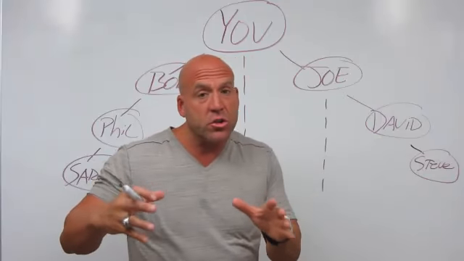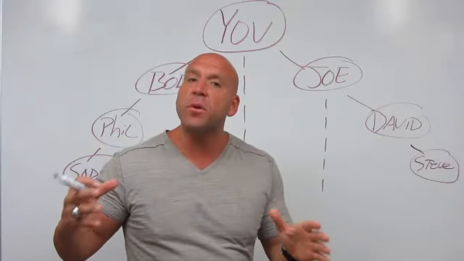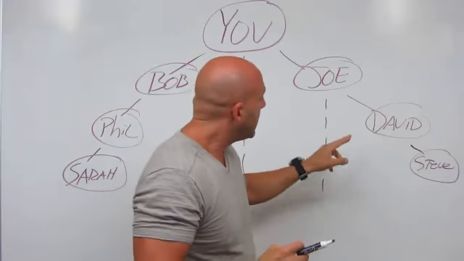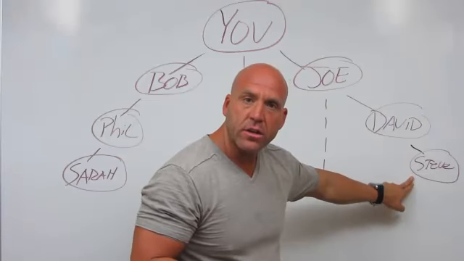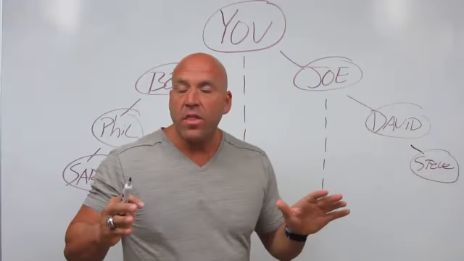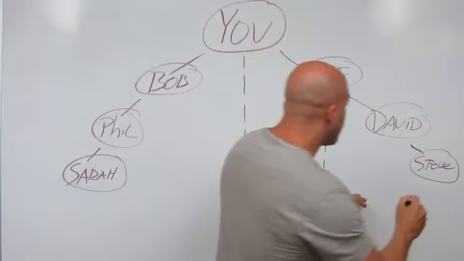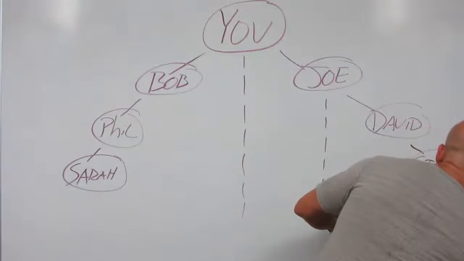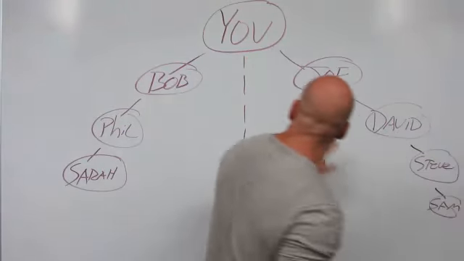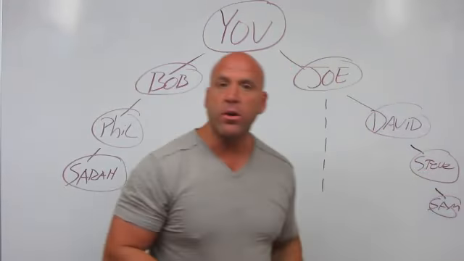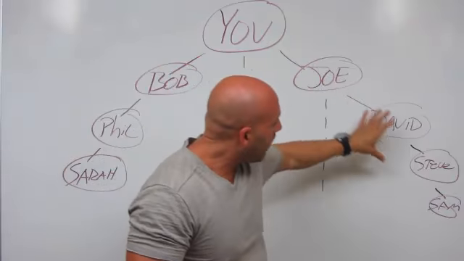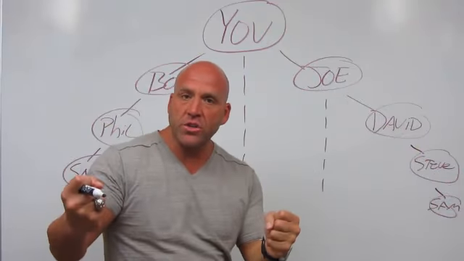What's going to fire people up is to look in their back office and see, holy smokes, I got somebody on my team. So I would say, take your first enrollment, Joe, and place that underneath David. In fact, maybe even the next one, too. Let's say the next one was Sam. Again, bottom right. It's my bottom right, Joe's bottom right, David's bottom right, Steve's bottom right. Okay? Because you want to get a little momentum going on these teams. Get a little brush fire.